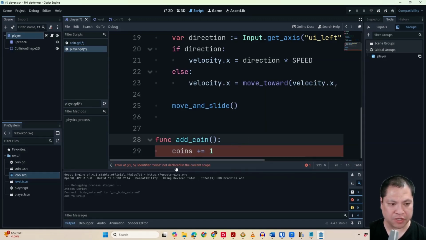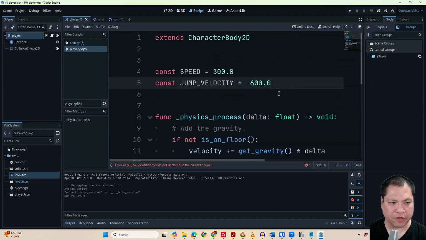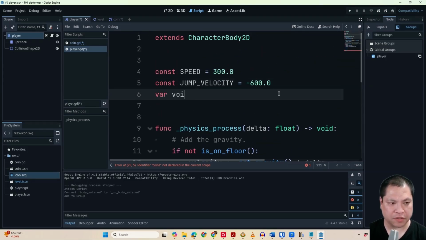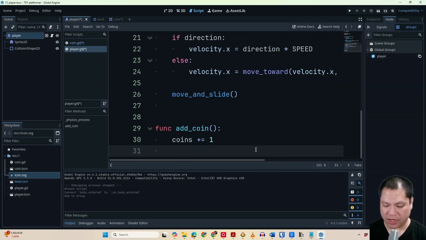It's saying coins not declared because I have never declared this variable. We'll go up to the top where I declare my variables up here, and we'll say var coins, and we'll start at 0 like so. And so that should fix the error message down there. And indeed it did.